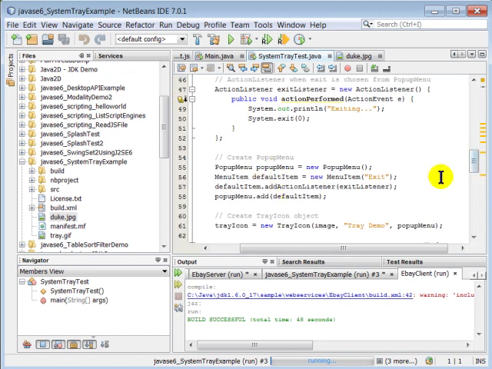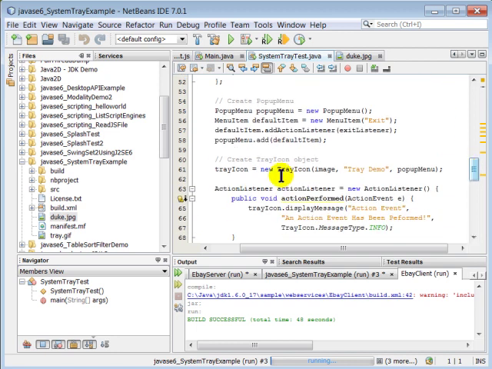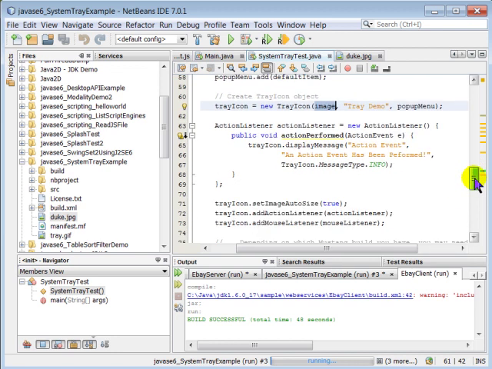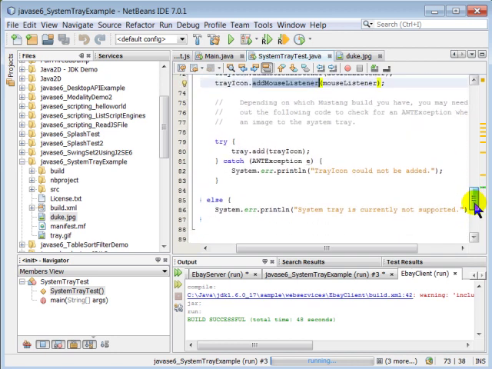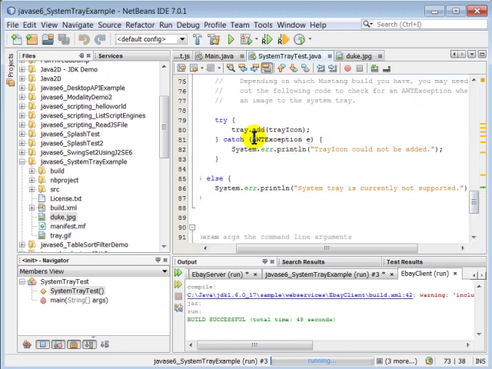So we create the pop-up menu, and now we are creating the tray icon with the Duke image. And then we set the image auto-size, action listener, and mouse listener. All right, and then we are adding that icon to the system tray. So let's run this application.